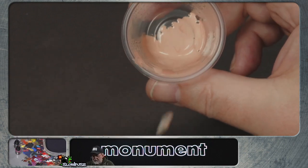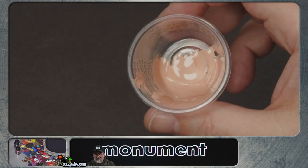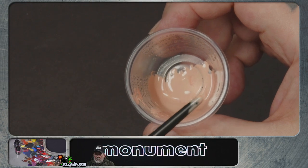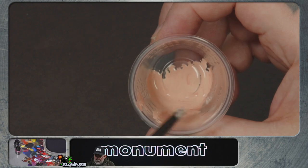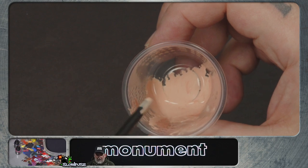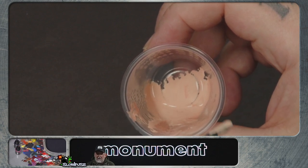Remember, I could sit here and lie and say there's some sort of science behind it. I'm certain there is, but because we don't normally mix, saying I've done exactly 2.5 microliters of paint, I don't know. So I put two drops in there, but just remembering that the paint we're putting it into is very, very translucent. It's very thin because we diluted it with the glaze wash medium and a little bit of water.